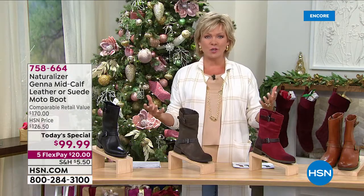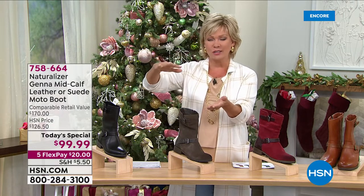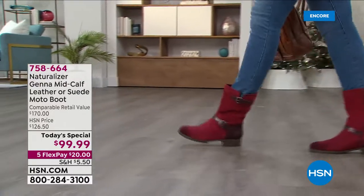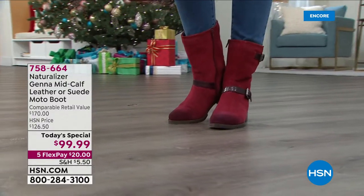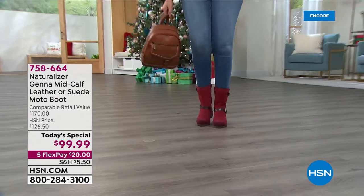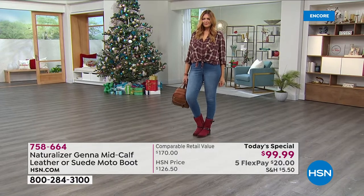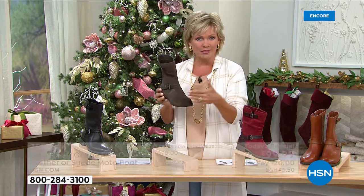Contour Plus technology is something that Naturalizer has perfected over the years — a technology they're constantly looking to evolve. It's the first moto boot that Naturalizer has ever created, and we're really excited to be launching it here. A company 94 years old has maintained not only an edge in the industry, but the ability to stay at the cutting edge of style. The one that I think has the most contrast is the plum rouge — a little bit more obvious on that distressed toe.